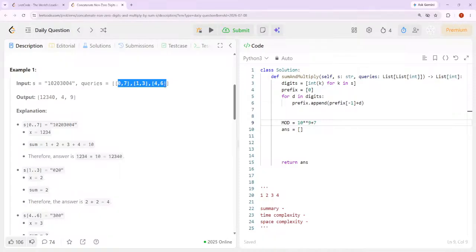And then similarly readjust the query so that it is with the updated non-zero input. So here the non-zero input would be like 1, 2, 3, 4, and the queries would be like 0, 3, 1, 1, 2, 2, something like that. I could do that. That would make it so that I don't have to worry about the zeros.